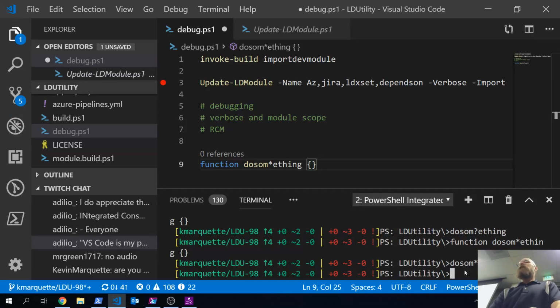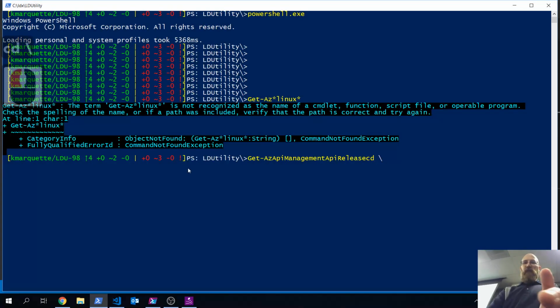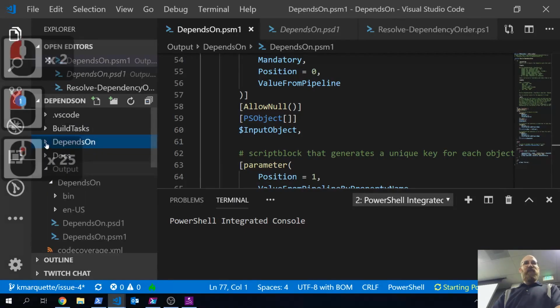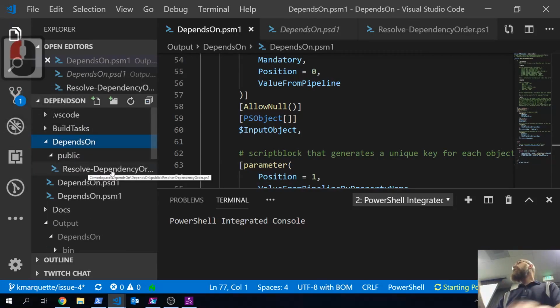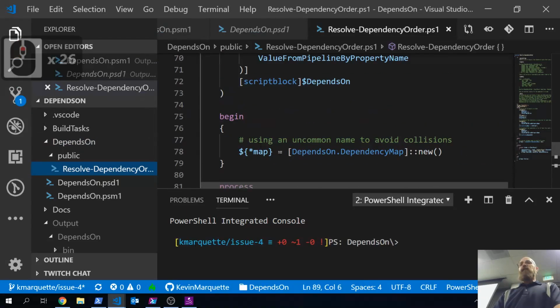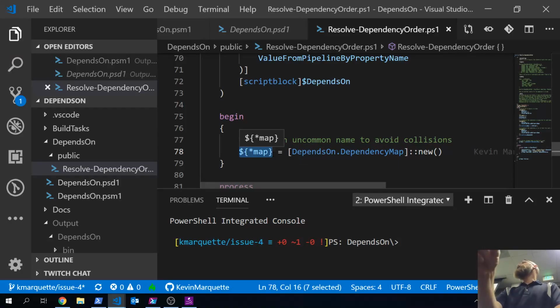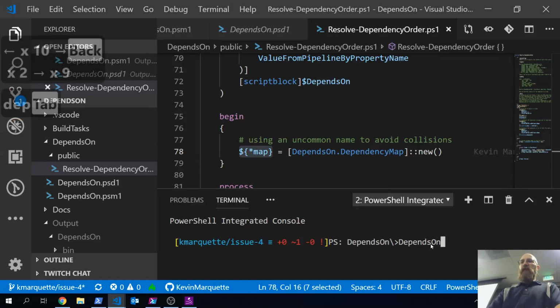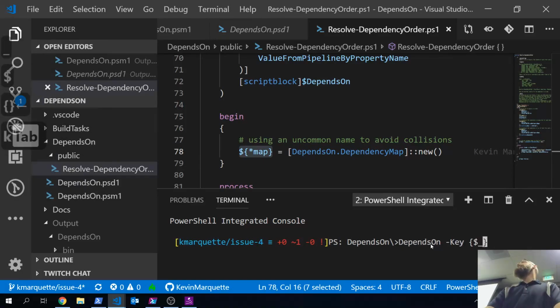I have it locally. CD. Okay, all right, I've got to show you something really ugly. My DependsOn. I didn't want to have conflicts. Since I'm using script blocks, I want to use an internal variable name, and I didn't want anybody to have a variable that I would have. So this is my approach to doing something ugly. Since I'm executing arbitrary script blocks inside my module, I wanted a variable that nobody would ever use in their code. So I used star map, because I take script blocks from the user, and I don't want them to conflict.